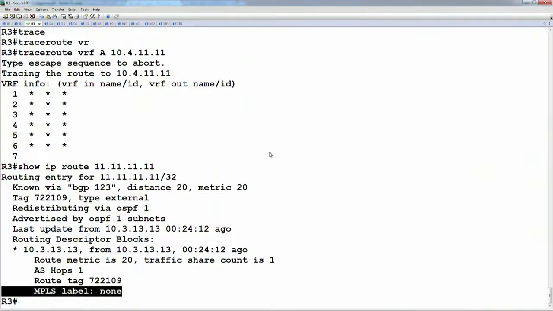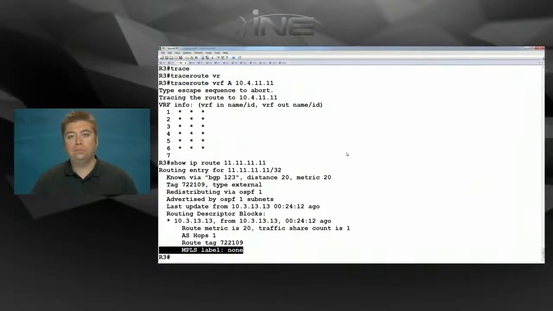And this is the key difference between an IGP plus LDP binding versus a BGP label binding: BGP does not include this by default. So when we're doing that inter-AS peering between router 3 and XR3, they're going to advertise the regular routing information, but they're not going to do a translation or basically a swap of the label from the IGP binding into the BGP binding unless we specifically tell them to.